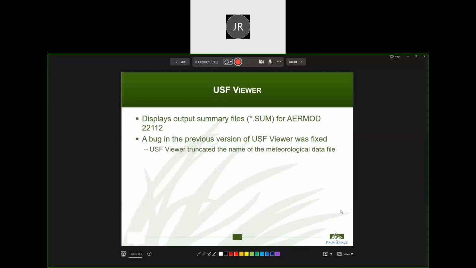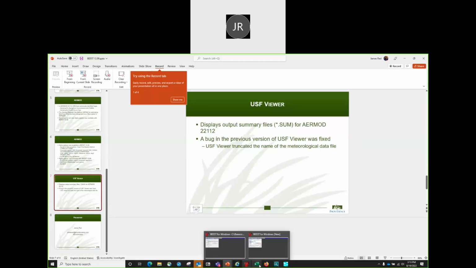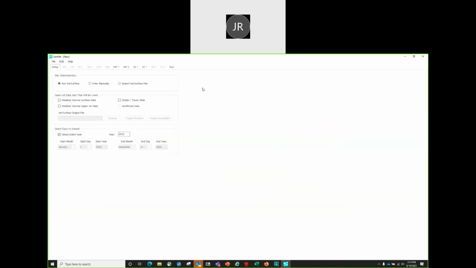Okay, so I'm going to pop out of this and show you what I've been talking about on the BEAST changes. And first, actually, I'm going to go to AERMET. So if you can still see my screen, I hope you can. This is the new version of AERMET, or the new interface.